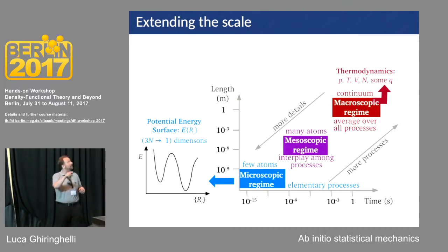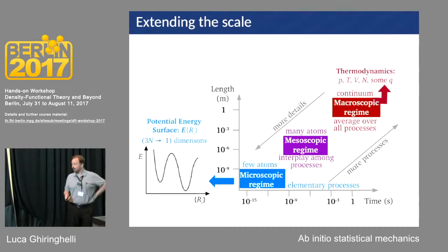And on the opposite corner of our atomistic calculations, we have thermodynamics, in which we understand the behavior of a system with just very few variables. On the microscopic regime, we have a kind of full numerical understanding of a system, because we can map the configuration, that is, a point living in a 3N dimensional space, into a scalar that is energy. That is very nice.